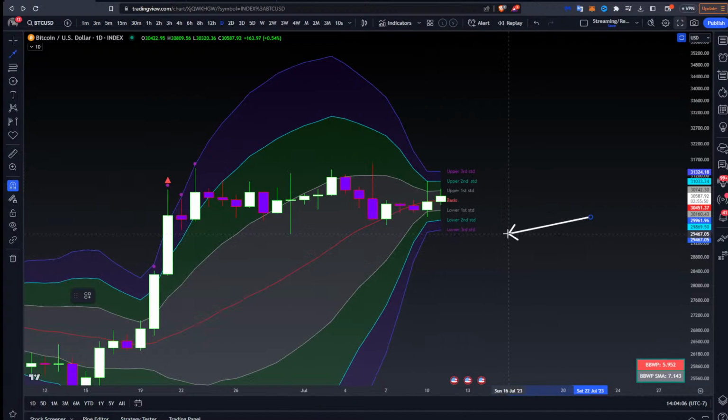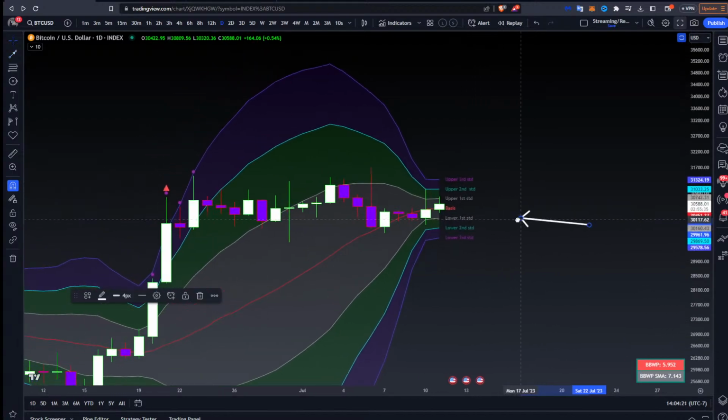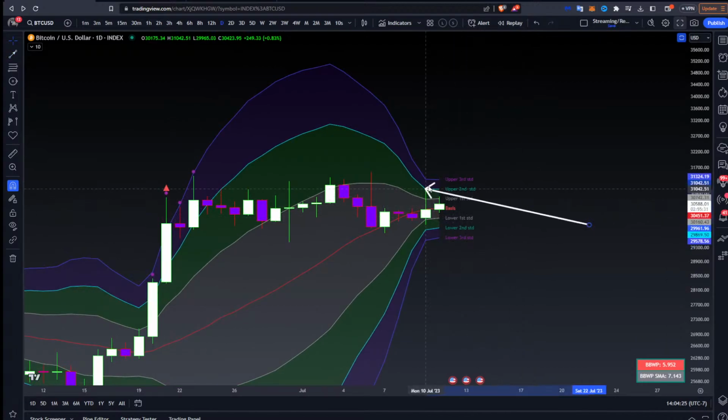And this leads to a lot of fake outs before the real move gets rolling. That's one of the reasons why I called out in my Bitcoin in 60 seconds video the other day, be aware of fake outs coming into the Monday open. And we saw quite a fake out to the upside of the range. The other thing to be aware of, so we saw this fake out to the upper second standard deviation on the daily at around 31K. The fake outs can happen within range. That's very typical before a larger, more volatile move on the daily.